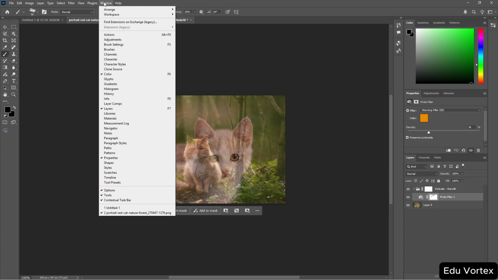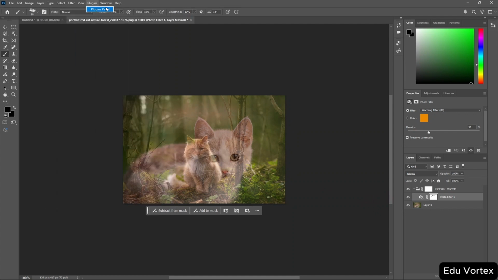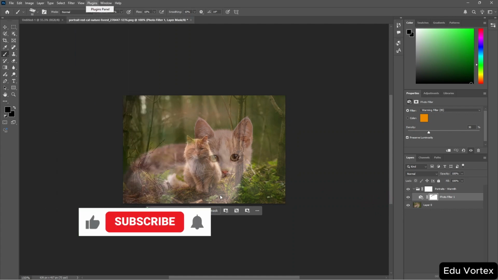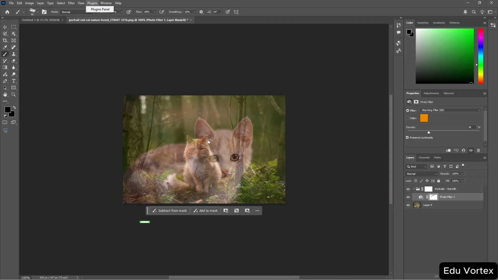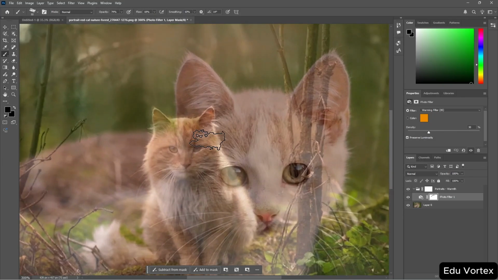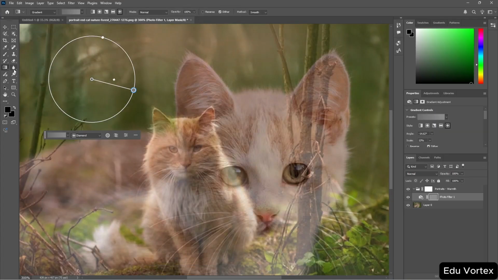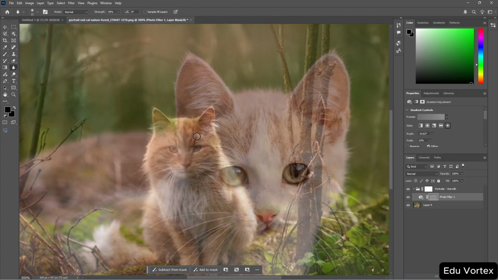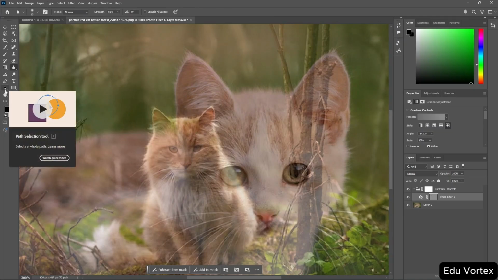So you got panel, menu bar, option bar, toolbar, and one thing that is left here is the canvas. This is what we call the canvas. This is what we work on. And everything that you will do will be part of the canvas. All the tools and all the work is reflected on the canvas.